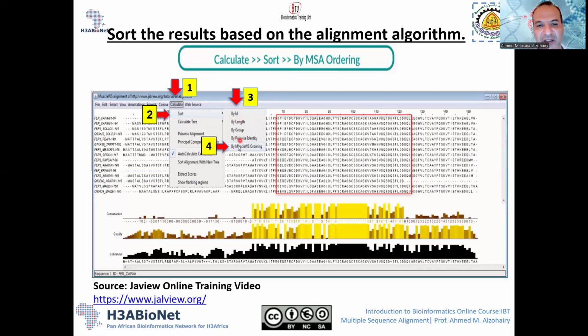Of course you have many options here at the submenu, arrow number 3. We can reorder these sequences by ID, by length, by group, pairwise identity, or by multiple sequence alignment ordering. So here I just checked arrow number 4, so I ordered the sequences based on the multiple sequence alignment order.